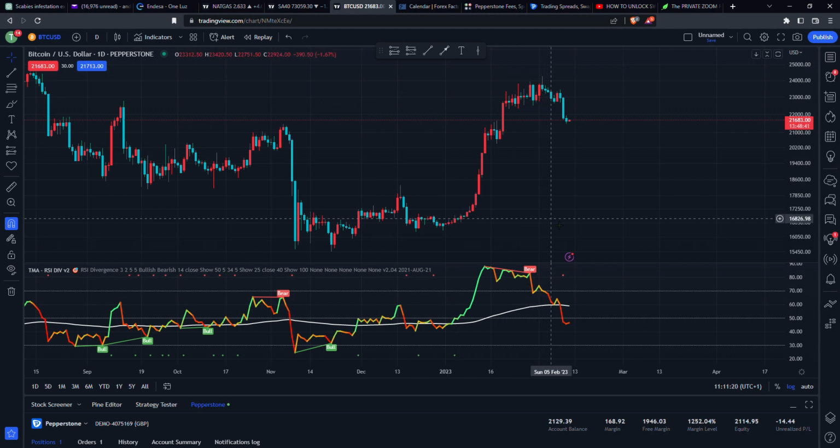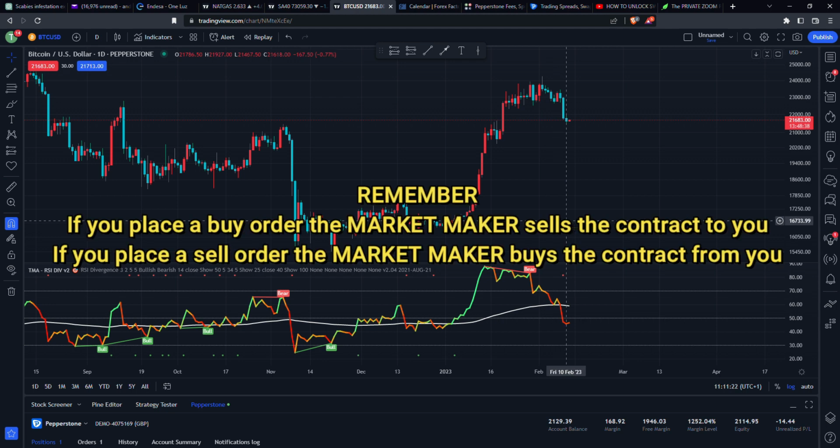It's going to take a while to get your head around it, and it certainly took me a while, but it's actually the reverse of what we've been doing, because we think that this is buyer pressure, and it's not. It's actually sell pressure, because if everyone's buying, then of course the market maker's got sell orders to deal with. So he's selling all the way up, and then he'll be buying all the way down.